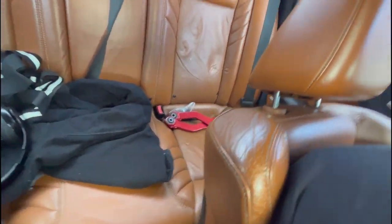If y'all don't know, go watch the videos back a while ago. We put control arms and coilovers on the 300. But anyways, we are on the way to FedEx right now to ship off these camber arms. You can show them right there in the back. They're red. Make sure it's angled straight.